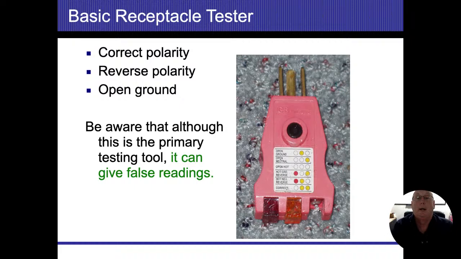But anyway, if one light in the middle, open ground, open neutral, is the light on the right. Obviously, if we don't have any electricity come to it, we don't have the energized conductor operated. Anytime you have a red light up there, that means we're going to have some sort of reverse polarity, whether it's a hot neutral reversed or a hot ground reversed. Either way, it's going to be some sort of a neutral polarity.